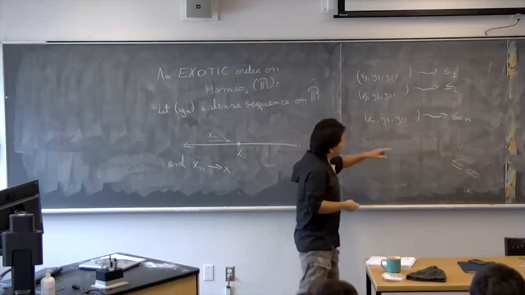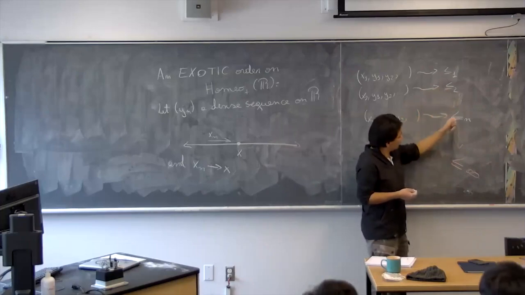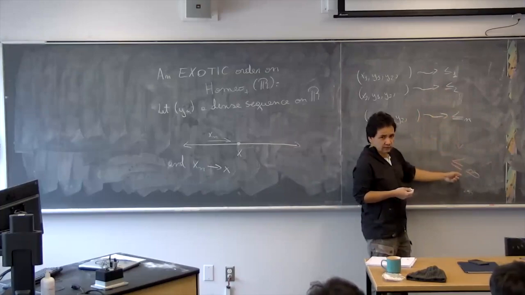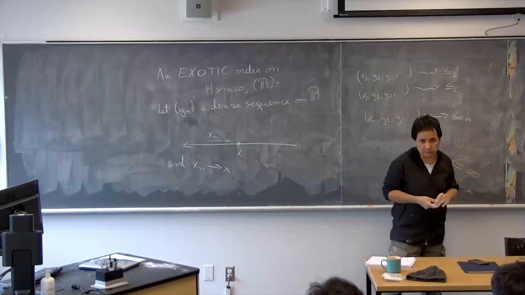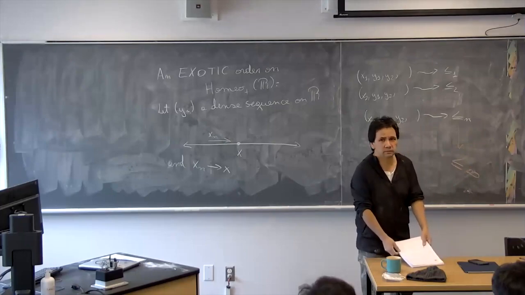No. Because of the compactness of the space of orders, there is a subsequence of this sequence that converges to some order. And I claim that any limit you get here cannot be natural. Sorry, I'm confused about something simpler. How did you define the order from the sequence? I don't understand.